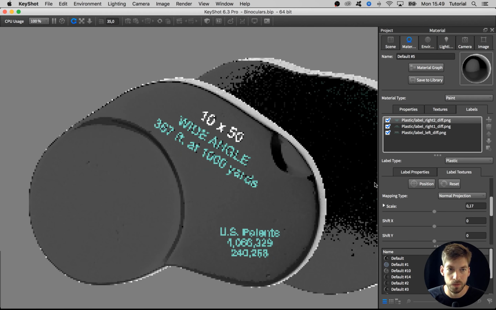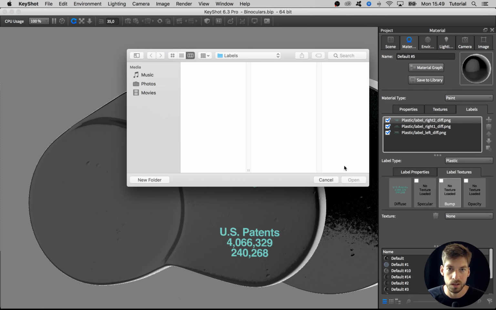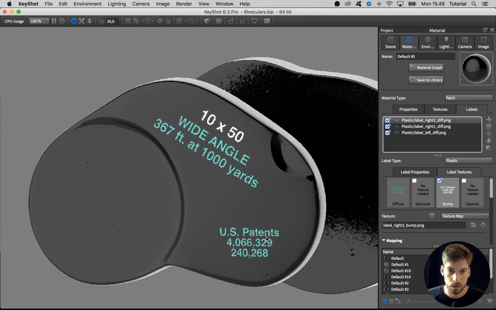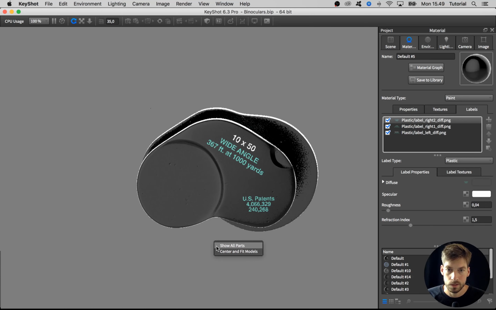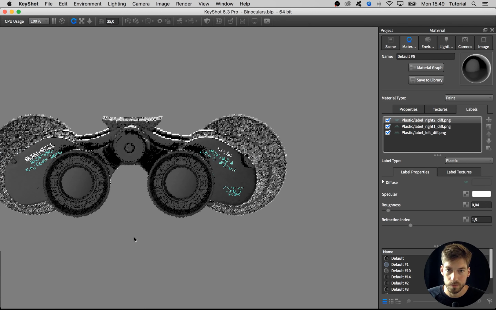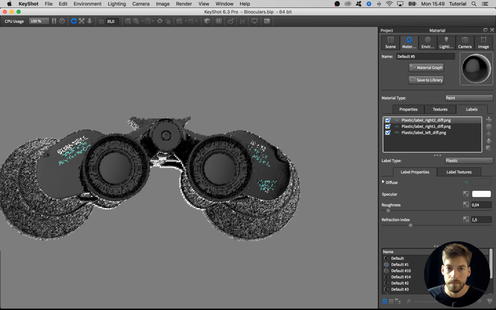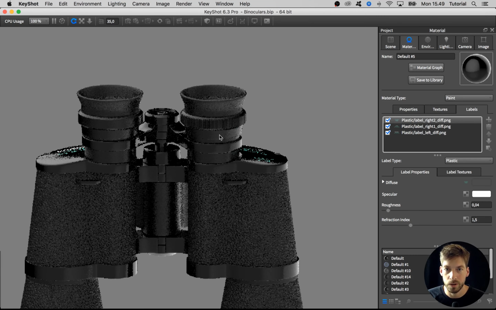And as before, go up to the label textures, add in the bump map, label right 2 bump, hit open, see that it applies, and then go to label properties and add a roughness of 0.04. Show all parts. Nice. So that's the labels for these two parts. Let's go ahead and have a look at the numbers that we're going to put on this part.